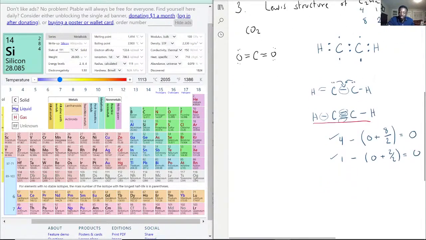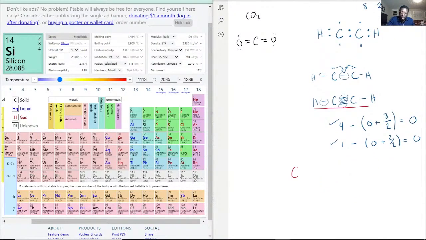Now let's make sure we get into our Lewis structure. So what we have is C. I like to just draw my electrons like that. Specifically, they ask for Lewis structure because they want you to be able to see your electrons. And that right here is the Lewis structure for C2H2.